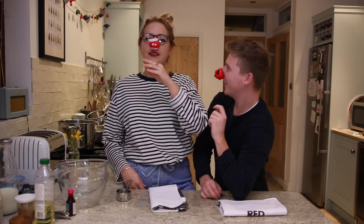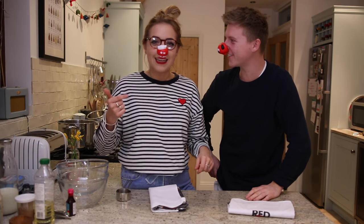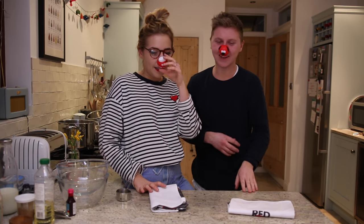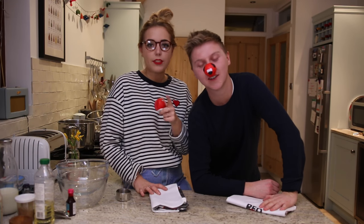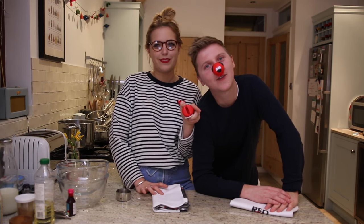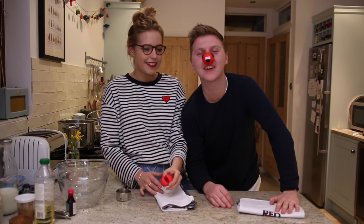We've actually already made this recipe over on my blog. It actually went really well. They looked amazing and they tasted amazing. So this should go really well because we've done it before. We know exactly what we're doing. We're red velvet donut pros right now. Right, let's get cracking, shall we?